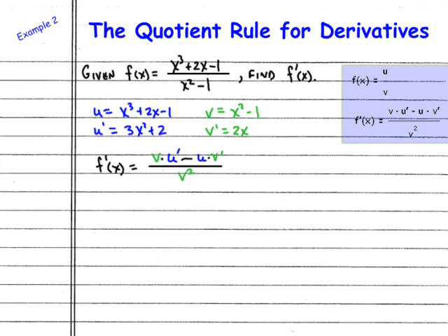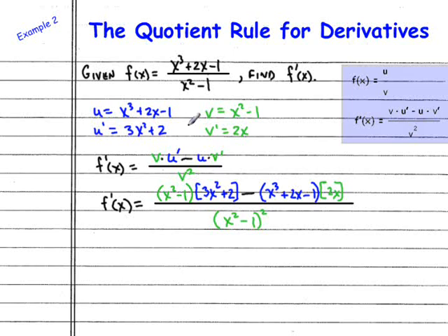And of course, I've color-coded these so that we can see as we fill them in. Now, if we remember it that way, sometimes we can just refer to the original function. That is, we have denominator, x squared minus 1, times derivative of numerator. Well, derivative of x cubed plus 2x minus 1 is 3x squared plus 2. Of course, we can also get it directly from our labelings that we've already done.